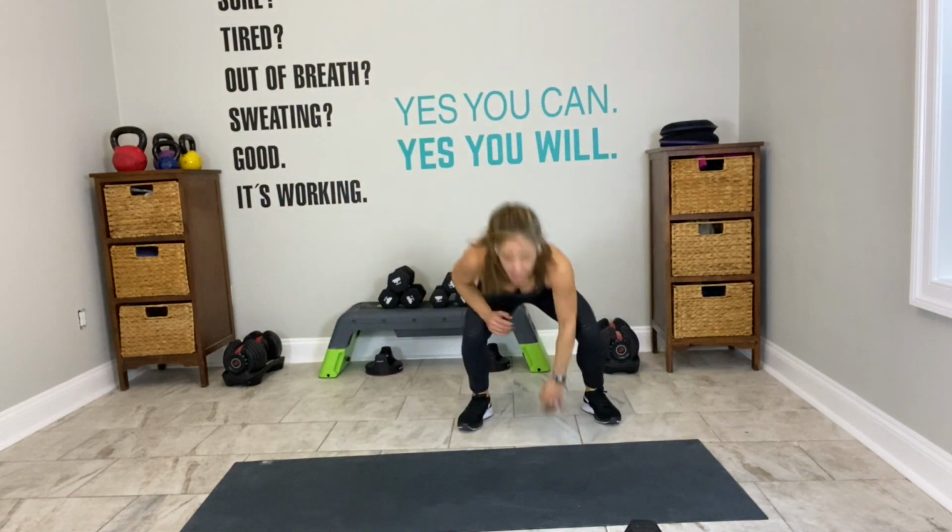Come on, one, two, three, four, bring it back, 15 seconds. Now we rock the right side. So in 10, left side. Come on, you got it, Lori. Four, three, two, left side plank, go. Left side plank. Find the form, find the foundation, add the movement. Reach and rotate, go.